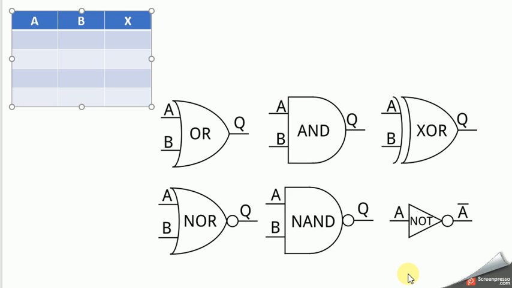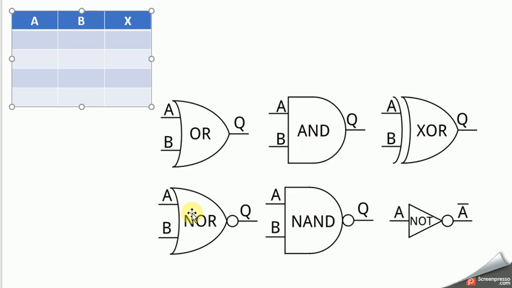Okay, I'm not going to go through truth tables for the logic gates we've looked at, which is OR, AND, and NOT. But what I am going to do is talk about XOR, NAND, and NOR. But before we talk about any of those, what you see in front of you right now are the symbols for the different logic gates. Your job is to remember them and to be able to draw them accurately.